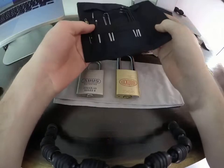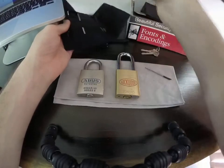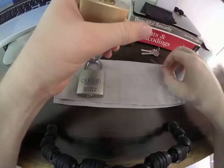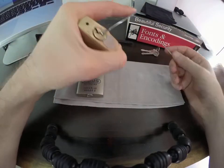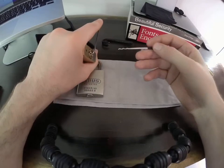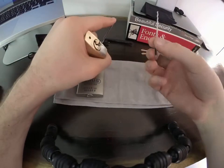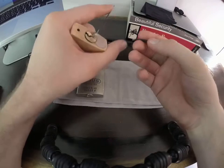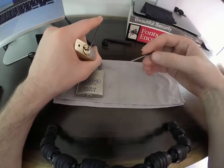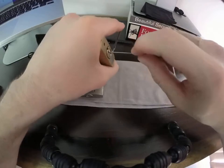I just wanted to use some homebrew tools today with this one, so let's give that a go. I quite like picking these upside down — or if you're Aussie or American, I guess this is upside down for you; if you're in Europe, this is the correct way up. This is the first Bogota I actually made — just got a tiny bit of heat shrink on the back for easier grip. I bugged it up when I tried to make it and it broke off at the end, so it's quite small, but it made it perfect to use as a template for all the other Bogotas I've been making recently. Let's see if I can give this a crack — it should go pretty quick.